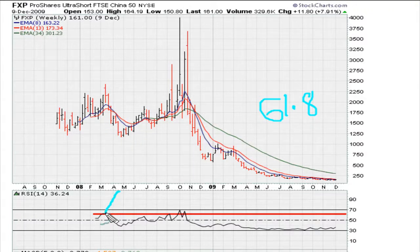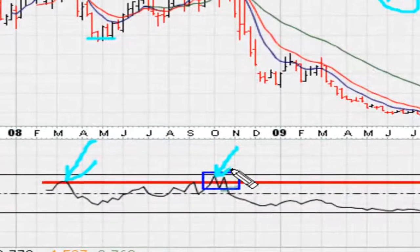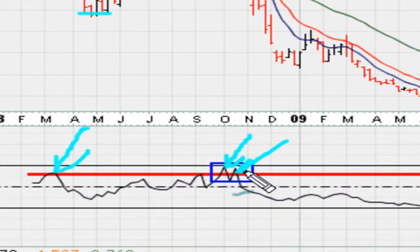Number one: resistance here in the early part of 2008, and the ETF did drop — this is split-adjusted so it's hard to see, but it dropped significantly from that level. What's curious is what happened in late October of 2008, while the market and worldwide markets were actually crashing — the ETF came back and we see that at the highs it formed a double top.